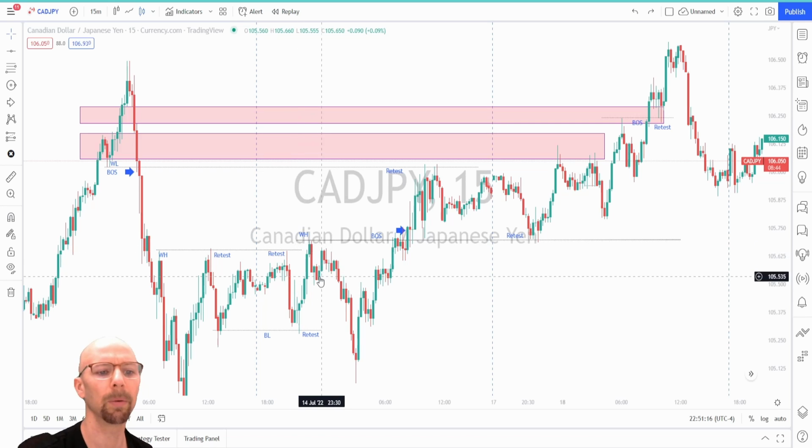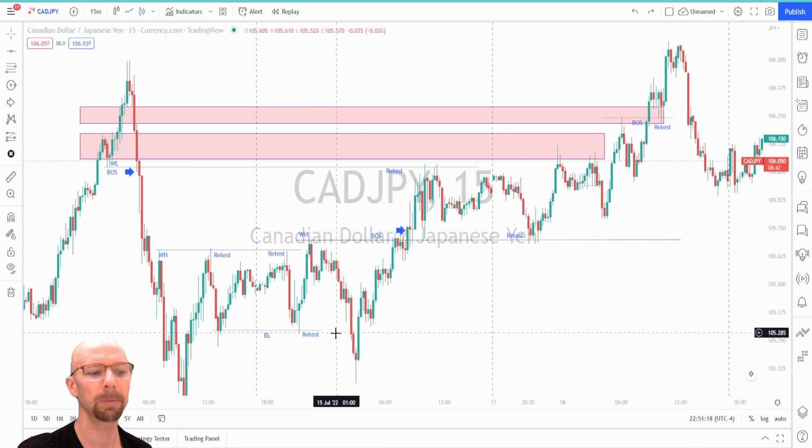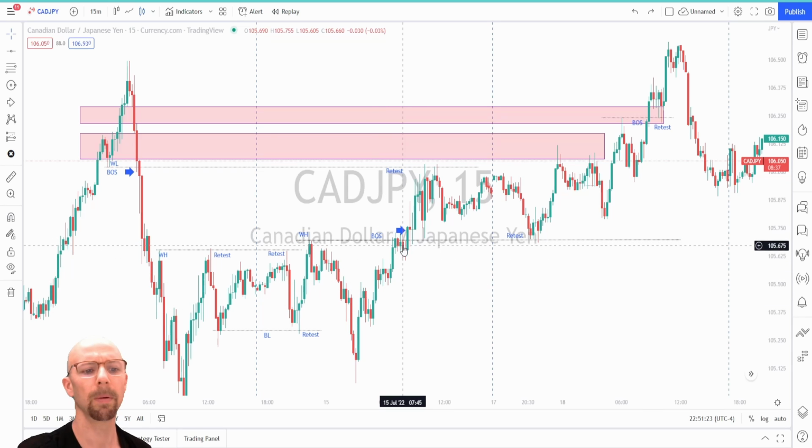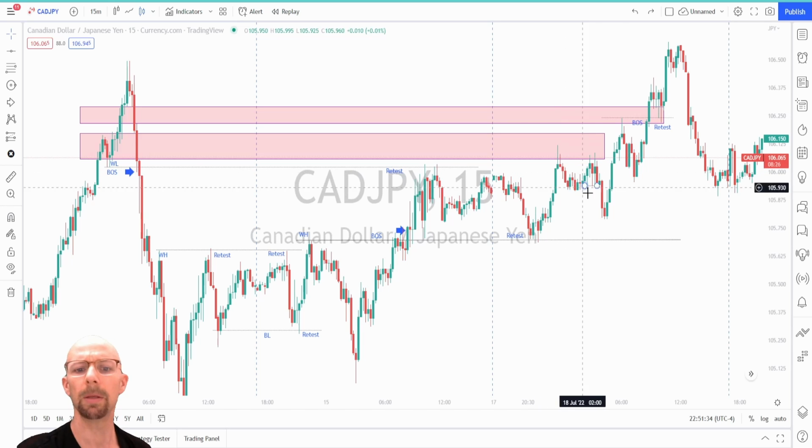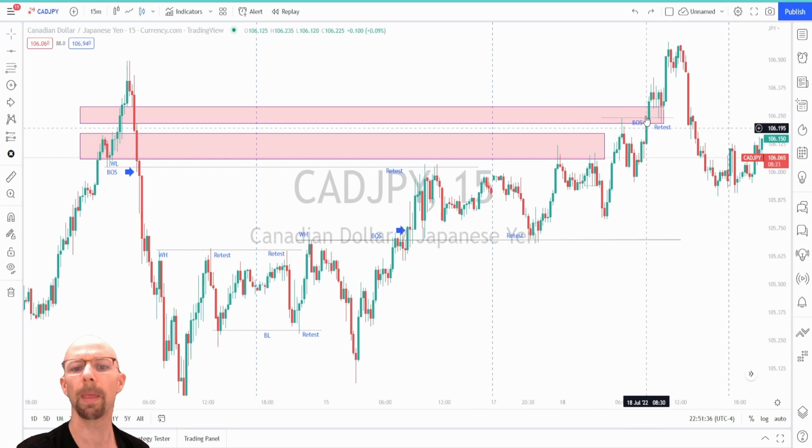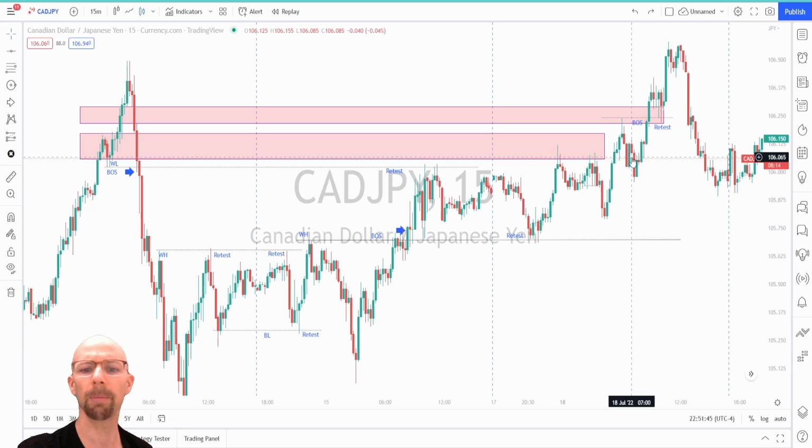And then we created a wick high here. Price pushes down, breaks above it, and retests the area before going in another direction. And you can see it as well here. So a break of structure, price comes down and retests that area before shooting up. Now these aren't very long runs, but if you're scalping the 1 minute time frame, this can be done.